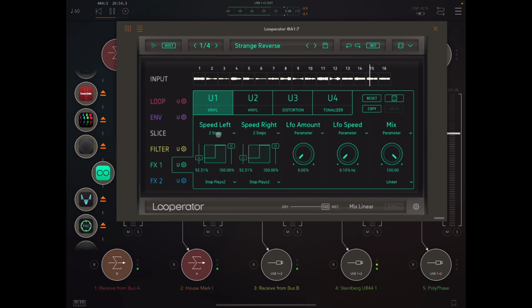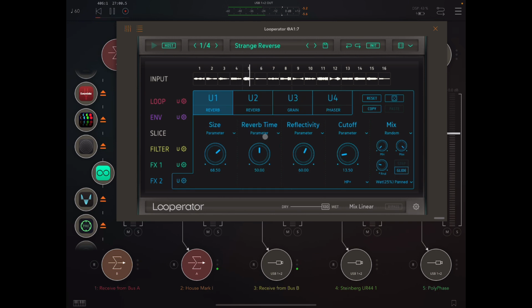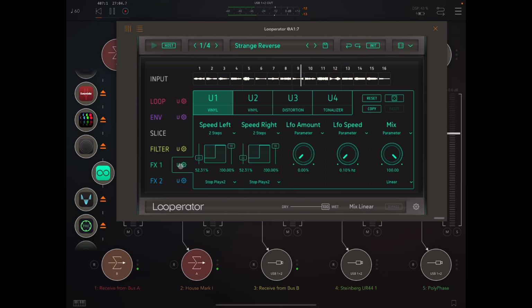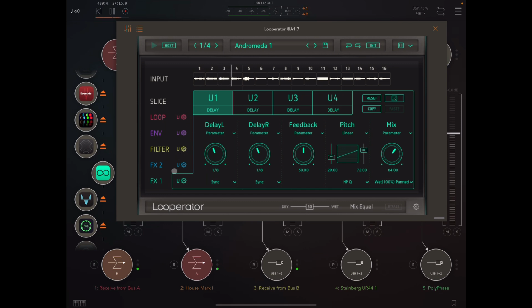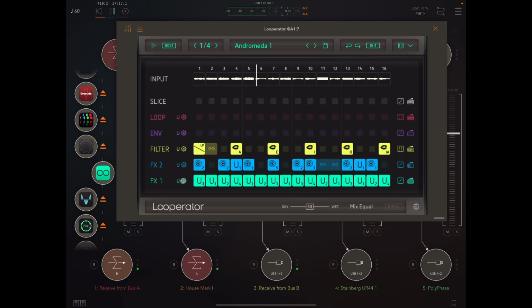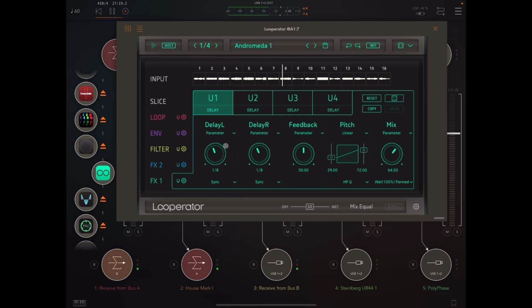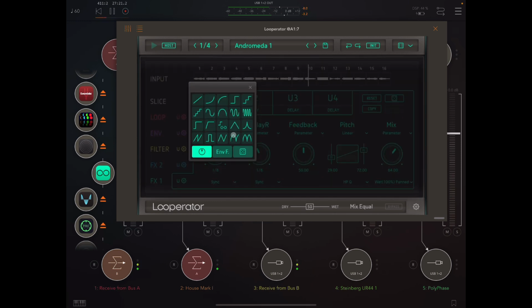The actual delays themselves are here in FX2. And where are they? Massive control.